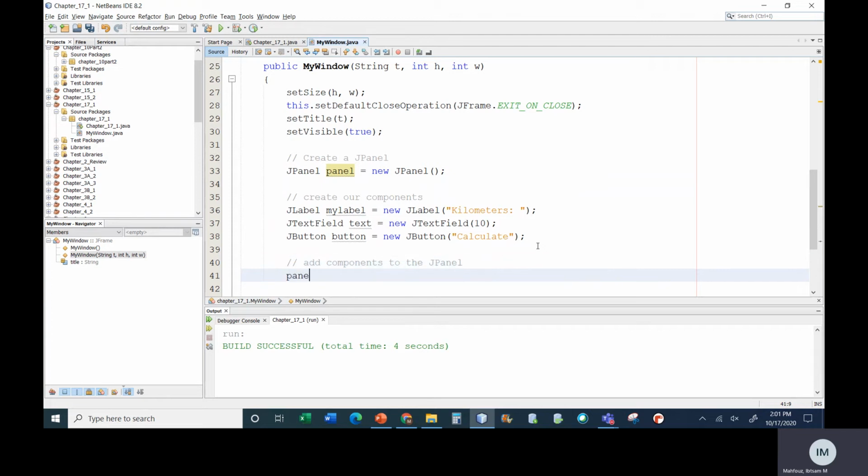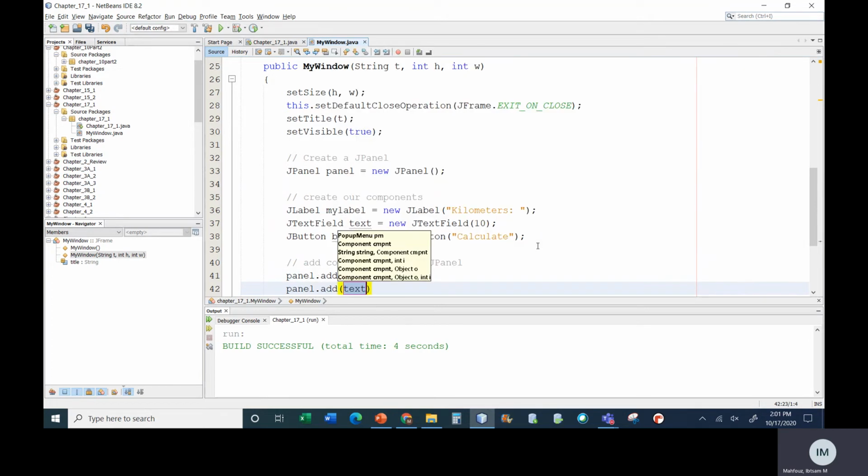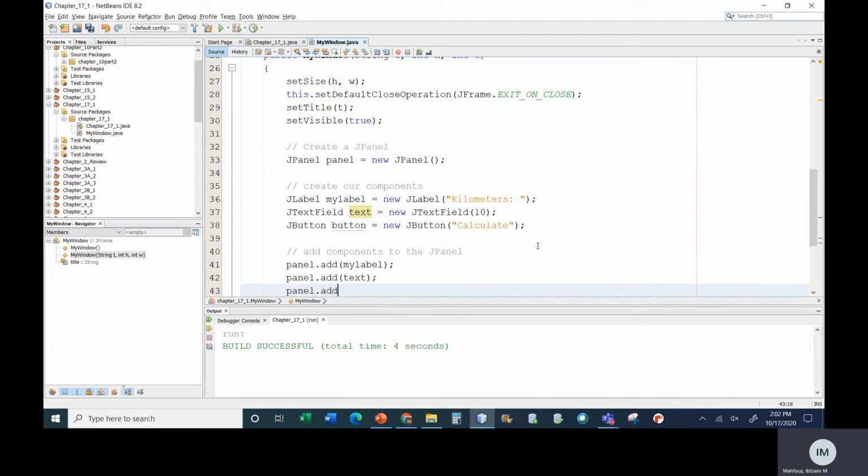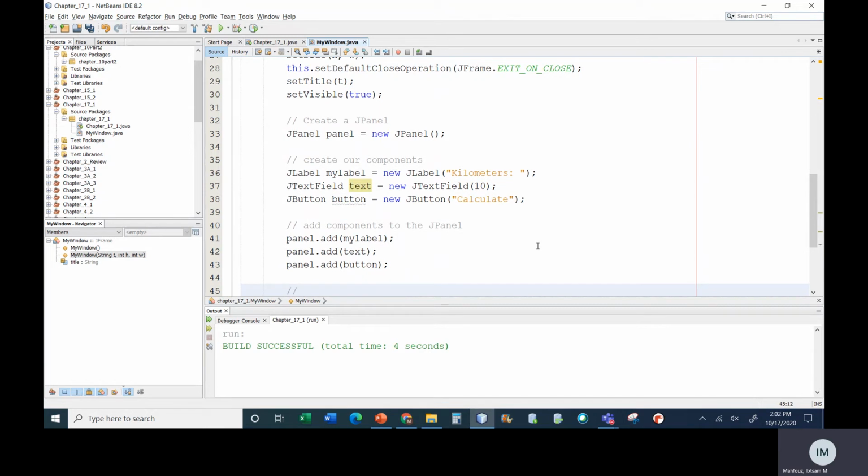So we go to our panel and say panel add my label, panel add text field, panel add button. And then the final step is to add the panel to the JFrame.